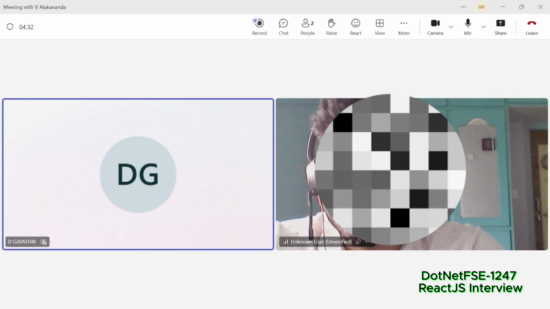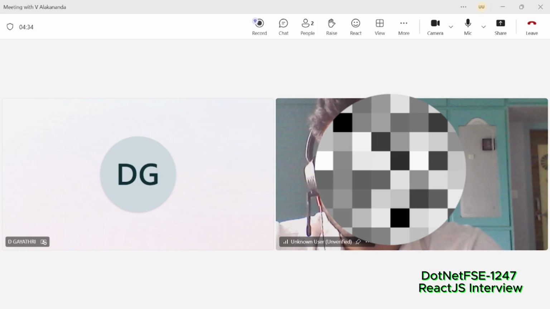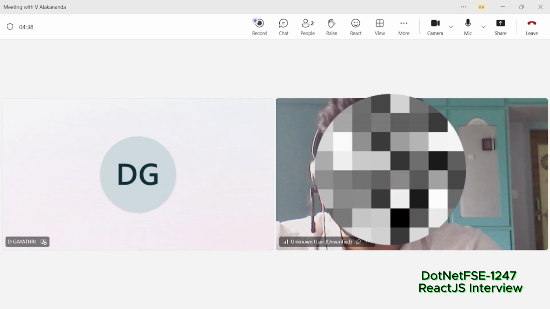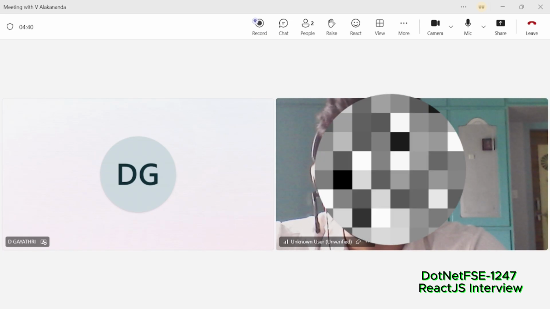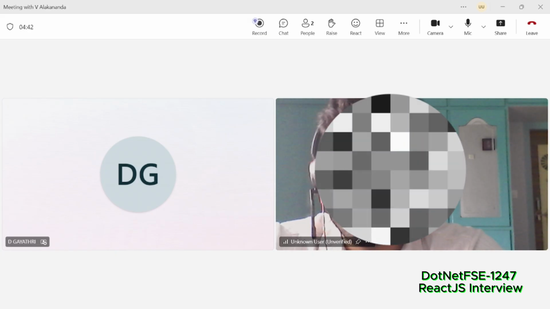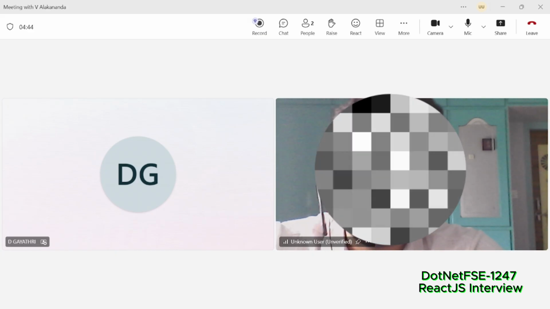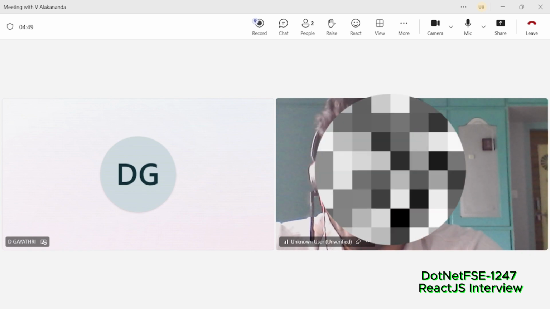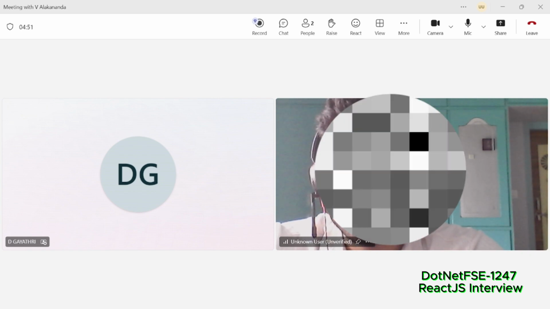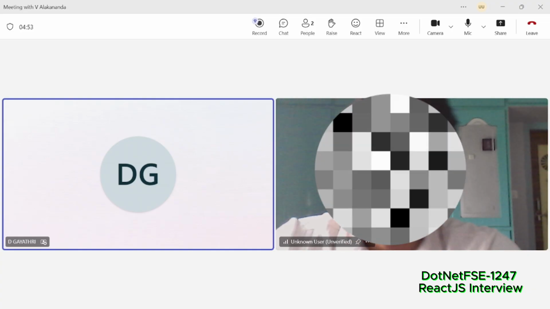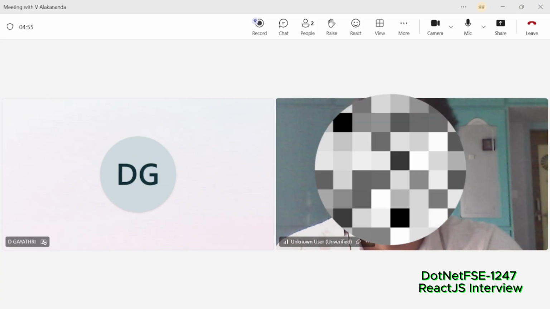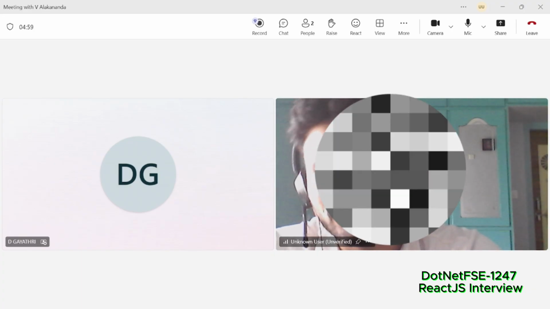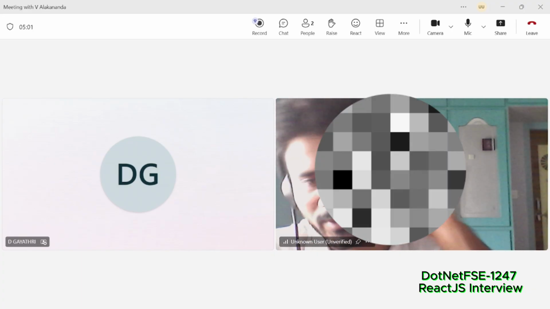Simply, in one-liners: the call method executes immediately when arguments are passed individually. The apply method is similar, it executes immediately, but the arguments are passed as an array. And the bind method is used to create a new function to execute later with the this keyword fixed. These are the call, apply, and bind methods.